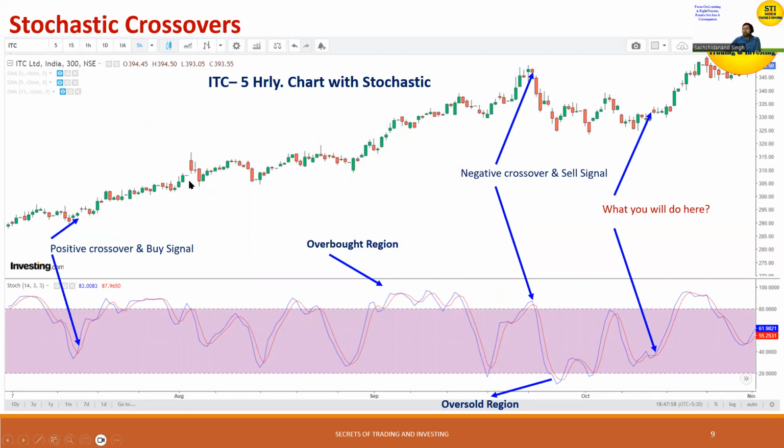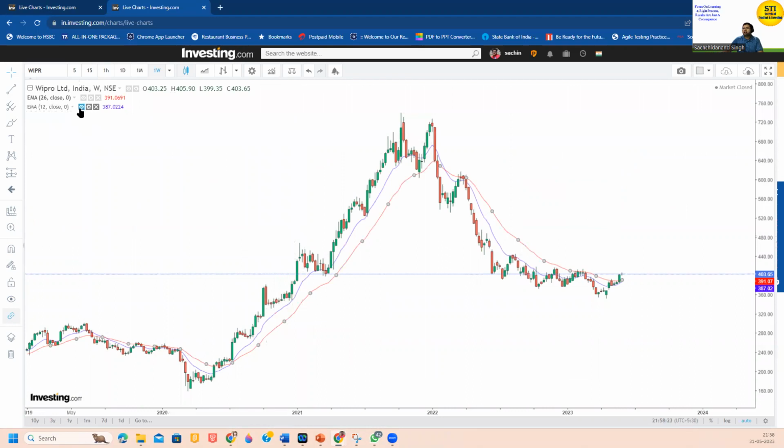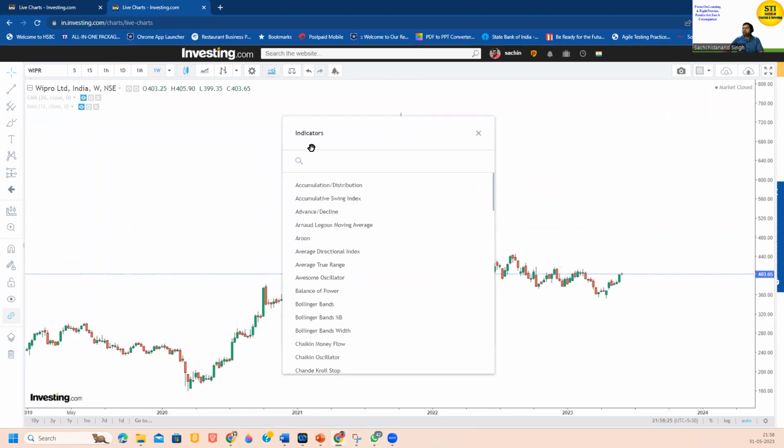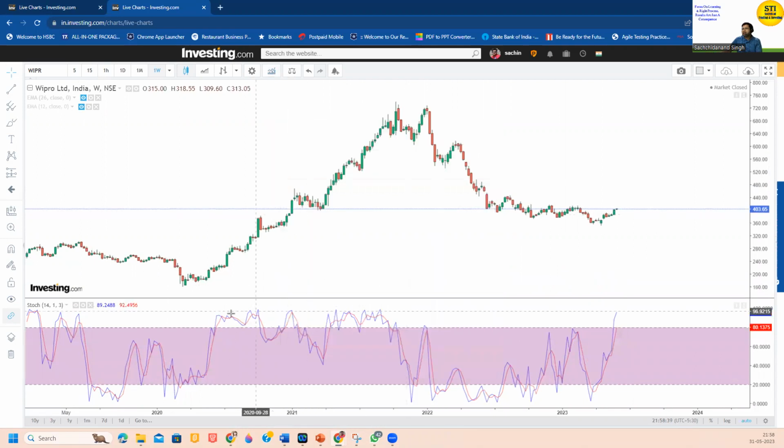As we have added the MACD, stochastic is added in a similar way. We can add it from the technical indicator list by typing. If you type just a SO, let me show you. I think that quickly will be more helpful. I'm just closing here on the same chart. If you go to this technical indicator drop down and type STOCH, you get stochastic and stochastic RSI, but we need to select the plain stochastic, and it will add the indicator by default below the chart.